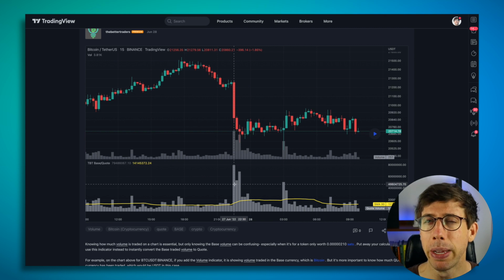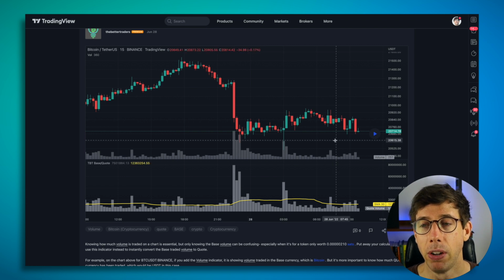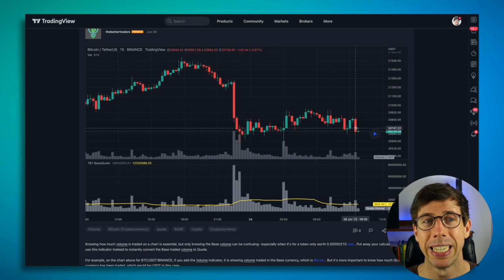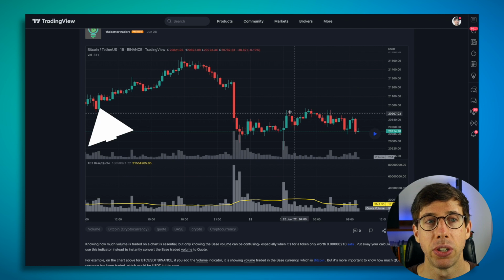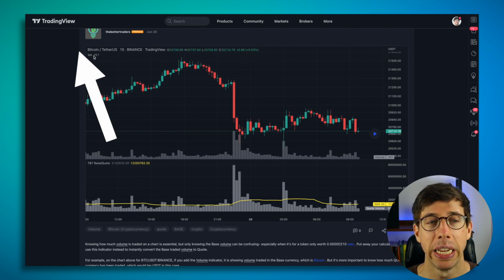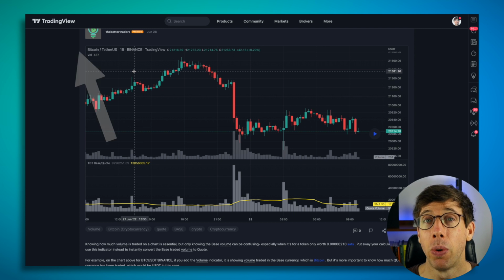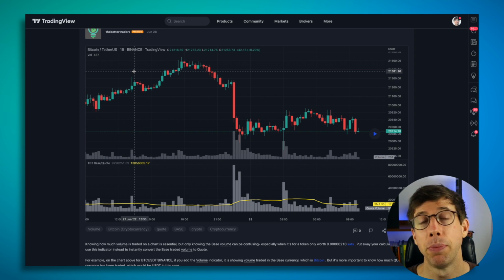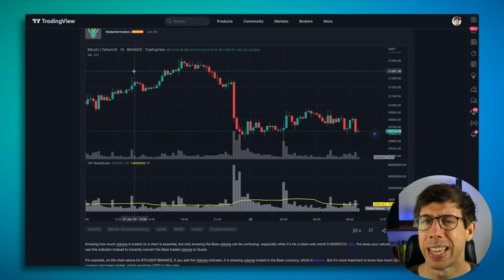Just to explain why this is great, the default volume is always going to be reflected in the base currency. So you can see up here, volume is shown in like 251 or 1.26K or 1,260 or 437. That's the amount of Bitcoin that was traded in this 15-minute period. But it would be more helpful as a trader to know how much size can I reasonably put into a trade for Bitcoin on the USDT market on Binance.